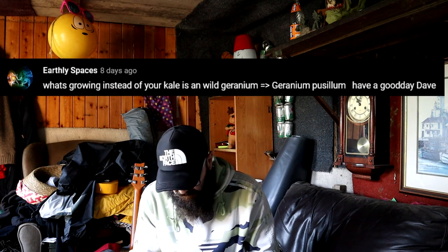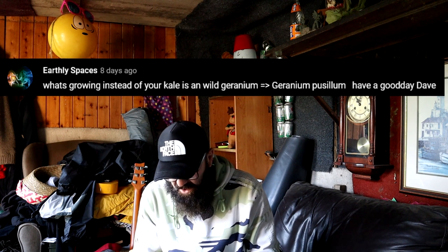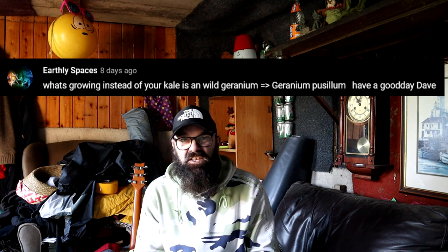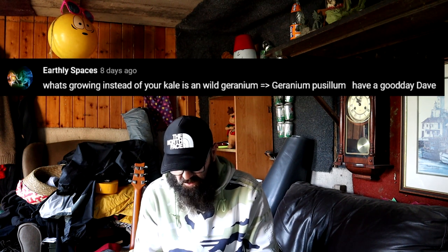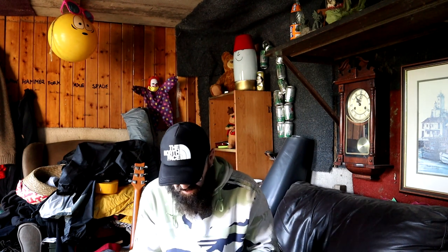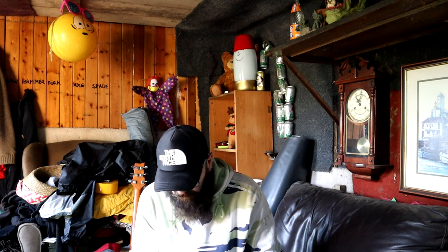Earthly Spaces: What's growing instead of the kale is a wild geranium. Geranium pulsum or something. Have a good day, Dave. Have a good day yourself, Earthly Spaces. And thanks for the help.